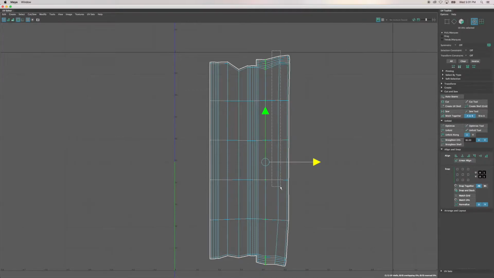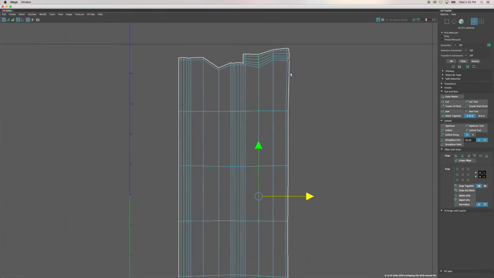Every once in a while you find you have to make some larger adjustments or adjust them in and then realign things to make sure your spacing is still consistent, like I'm doing right there. What I'm doing is spacing these out because I know they're equidistant in my model, so I want to maintain that equidistance inside of my UVs for the most part.